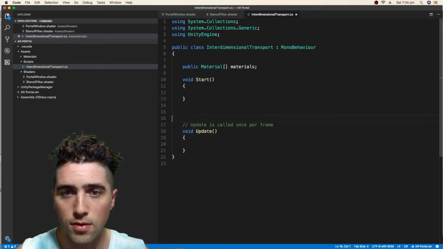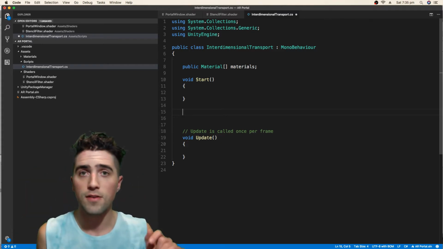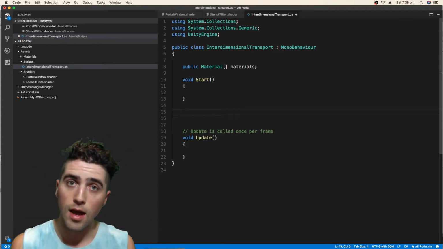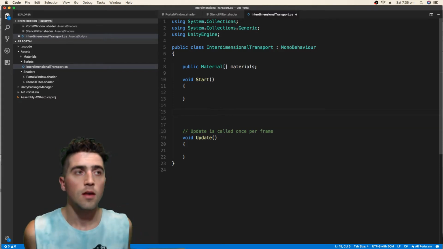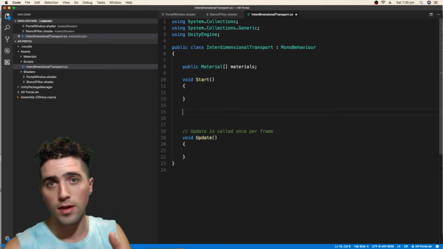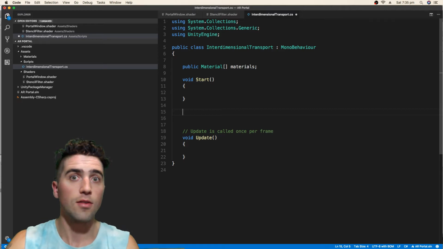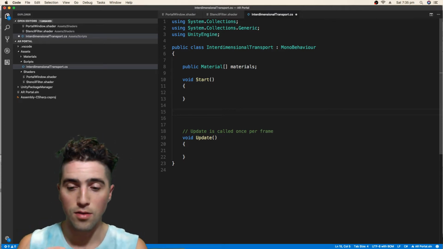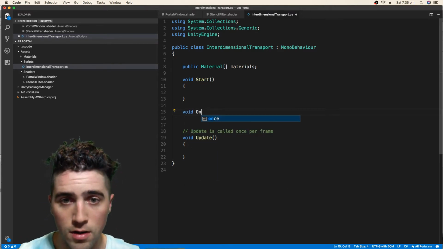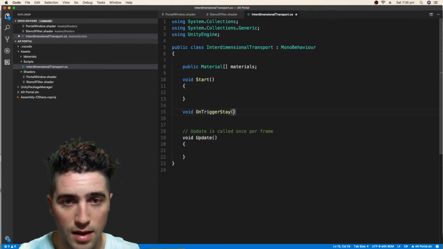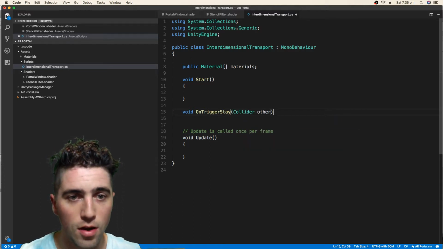All right. Now all we got to do here is we got to have our listener for the event of a trigger, and what event that is, the stay trigger. So as it collides, there's OnTriggerEnter, which only happens on the instance of collision, and then there's OnTriggerStay for as long as it's inside the two overlapping colliders. So we go void OnTriggerStay, and that gives us a collider. We can call it other.